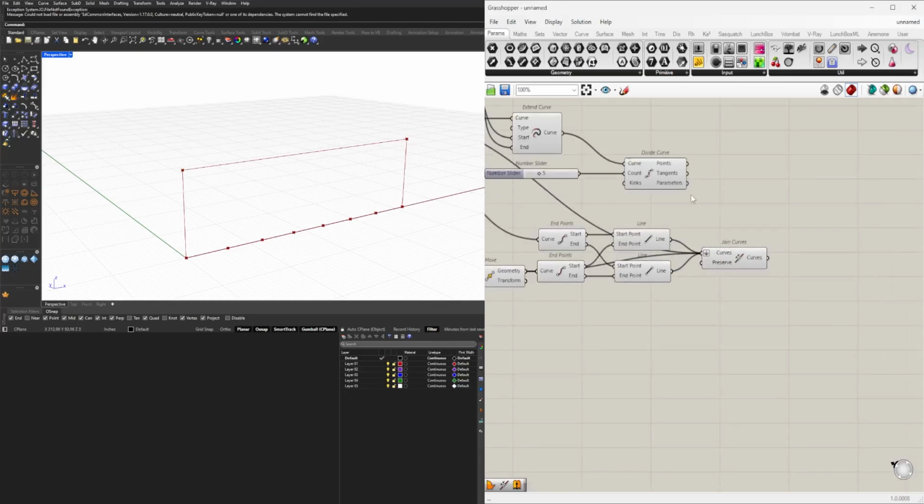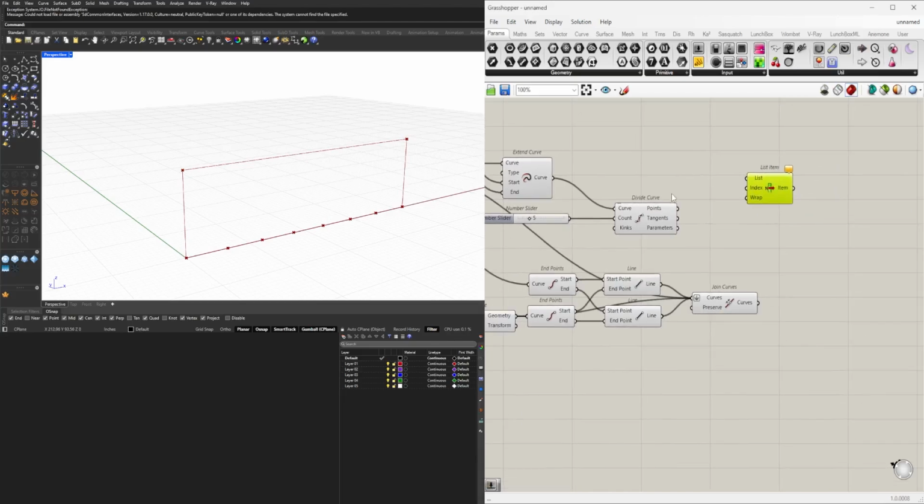All right, so let's do it. Let's take all of these points and let's just pick one of those. So to do that, we're going to go to list item. The reason why we need that is because all of these points are contained within this component. And so if we bring this into the input, you'll notice that it only picks the first one. That's because this lets you pick one of the items within this component, and the index of 0 is this first one. So now we can disable the preview on all of those and focus just on one, because if we do it to one, we could do it to all of them.